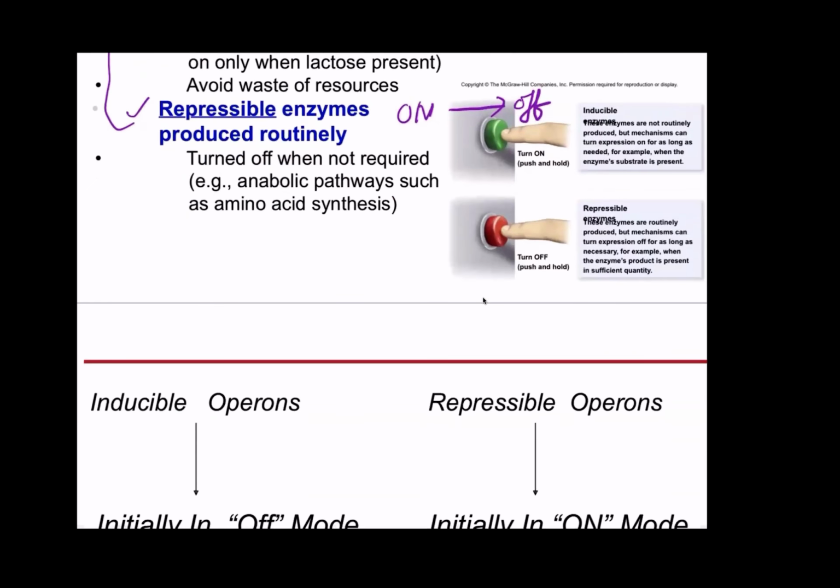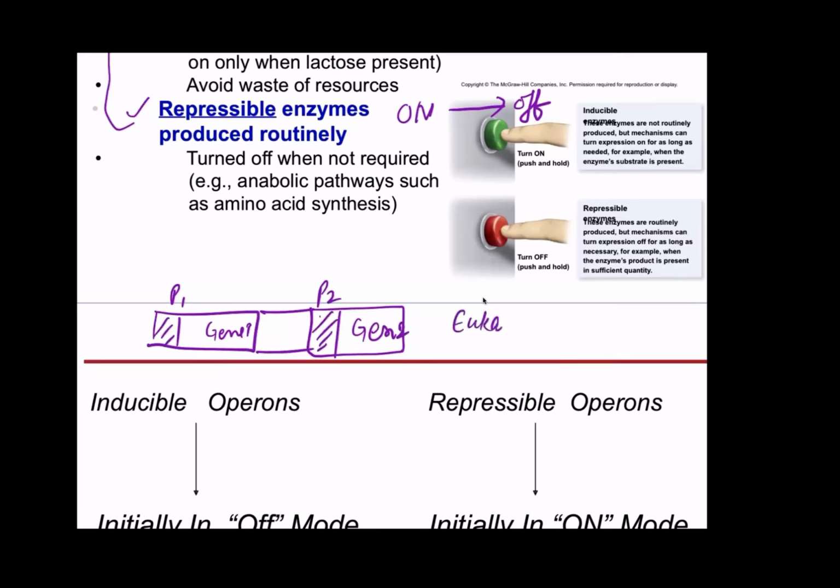All right. Before I talk about this part, I want to tell you that in eukaryotes, every gene, for example, this is gene 1, it has its own promoter P1. And let's say this is gene 2, and let's say another gene is here, P2, gene 2. So every gene has its own promoter in eukaryotes. One gene, one protein, right? However, if you look at the prokaryotes, they have multiple genes.